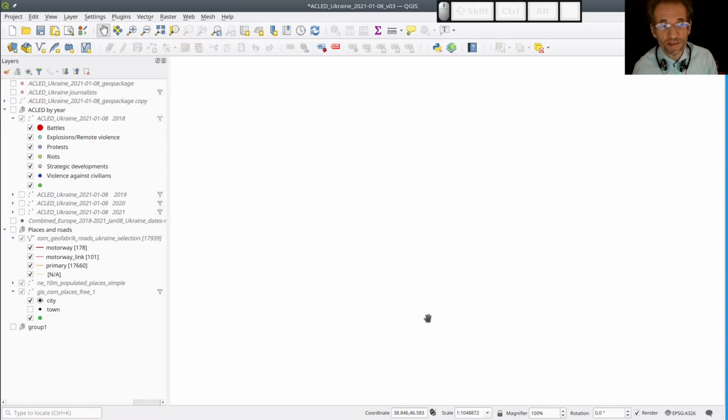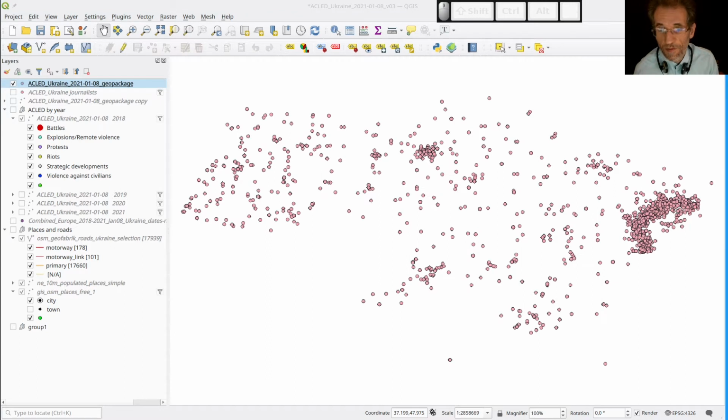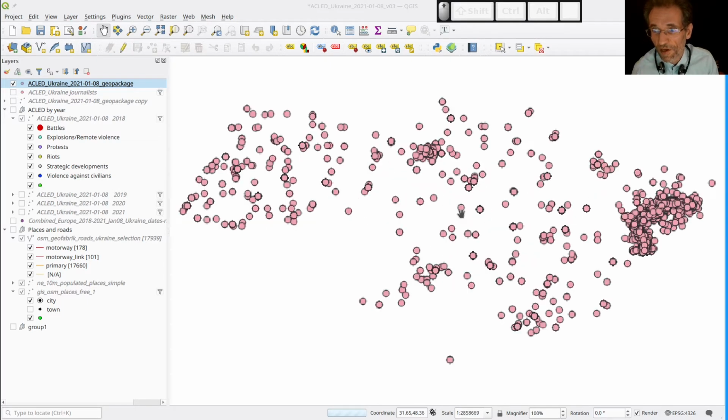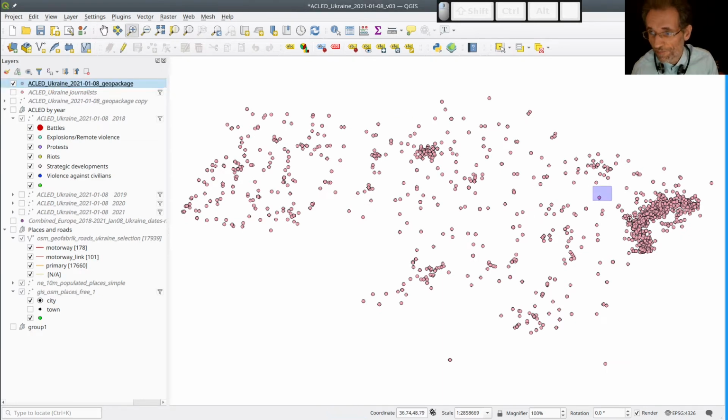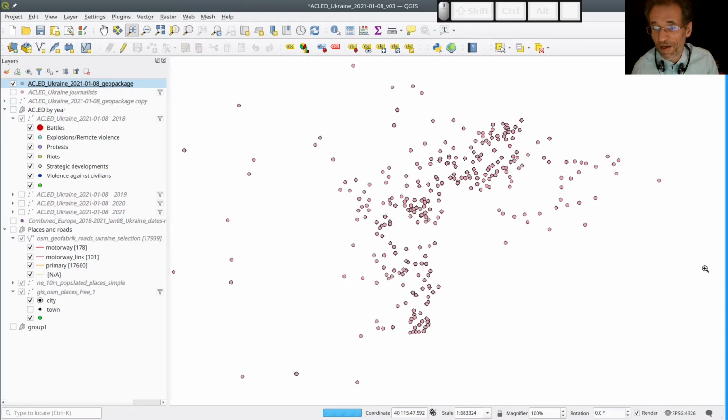Okay, so we are going to see what we can do with QGIS. I will show a few examples and then we'll start to work. So as you can see, I have loaded a file. We'll see later on how we can load this file. Those are violent events or protests across Ukraine from the ACLED dataset. And see that we can zoom with the mouse wheel, or we can use the zoom buttons, for example, to zoom into the eastern part of Ukraine where there are a lot of events.